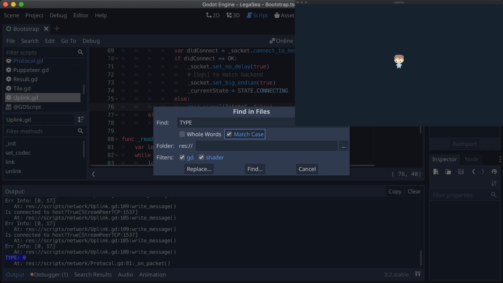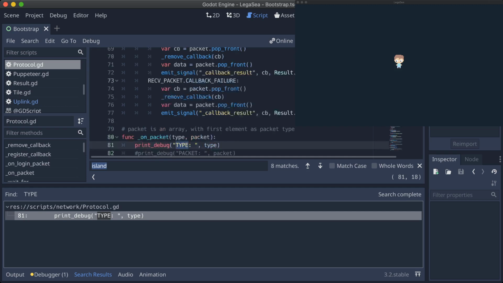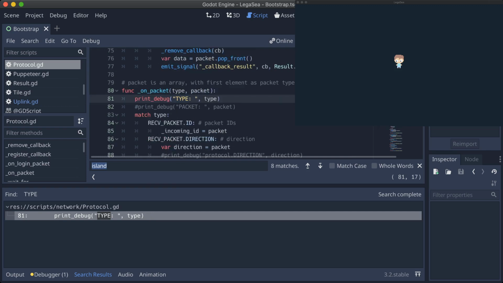Match case, whole words, sure, find it. There it is. Is this incoming? Yes. Incoming type. There, now I won't get confused. Good, good, good.